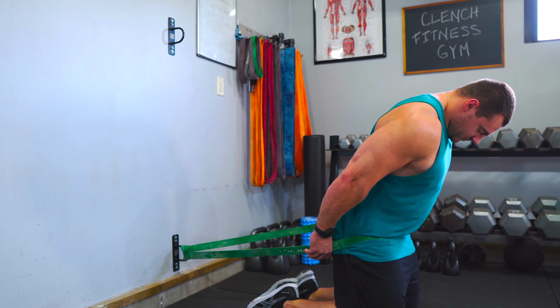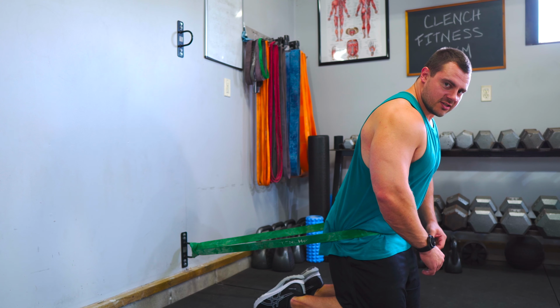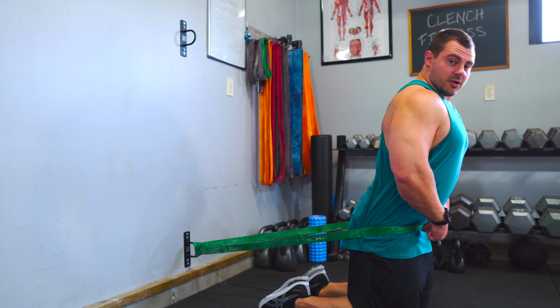We're gonna be doing hip hinges. So to set this up, making sure that band is in a comfortable spot, and we got tension here pulling us into that flexed position. I'm working my way out a little bit more here.